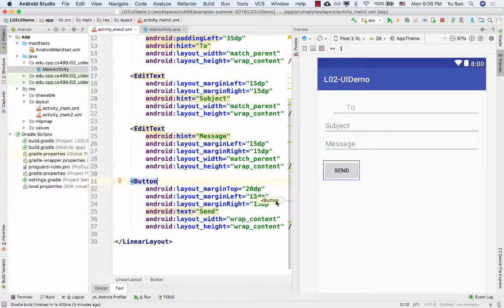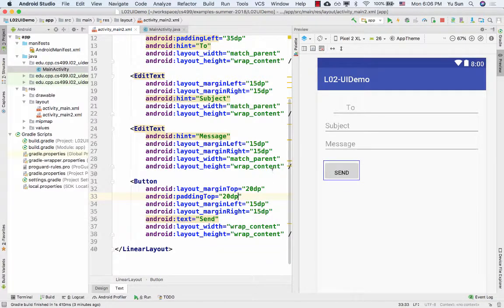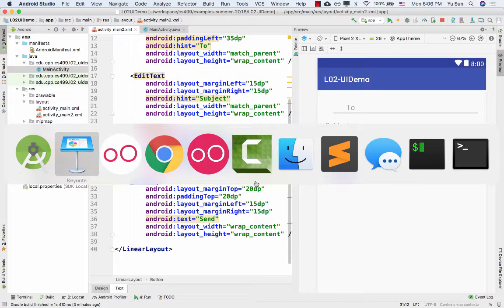Margin is the space between the element and the parent. Yes, it's actually the parent. And the padding is the space inside your element. So that's the only difference between the two. One is outside, one is inside. Margin is talking about outside, the other one is inside. That's why for this button, when you add some paddings, you're adding more space inside the button, between the button and your text.